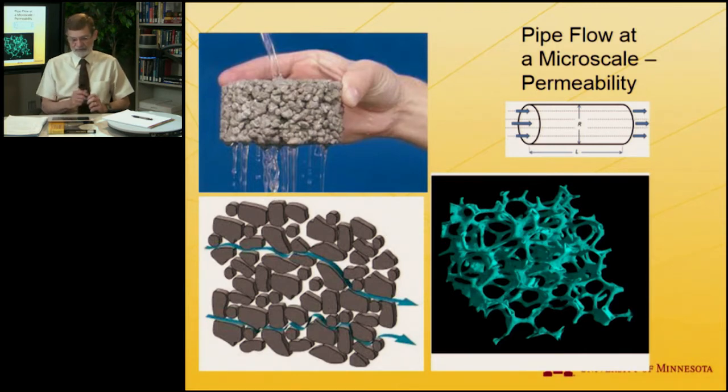The figure in the lower right is a skeletonization that was probably done using X-ray tomography. A fluid was put in the channels through the rock. The fluid was more dense than the rock. So when you did X-ray scattering from this rock-fluid system, the fluid shows up and is captured, and basically you can digitally remove the grains and see the fluid channels, and you might want to model how fluid could flow through that complex structure. And it basically is a pipe flow problem, taken from the macro scale down to the micro scale.